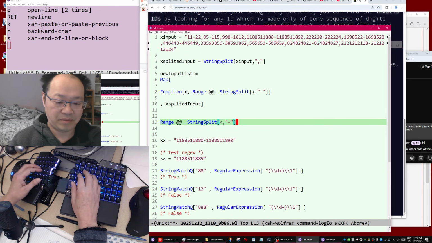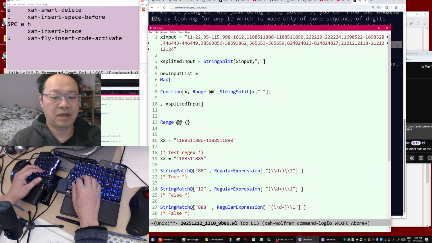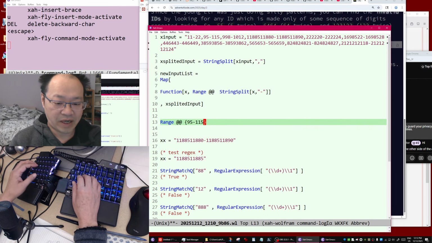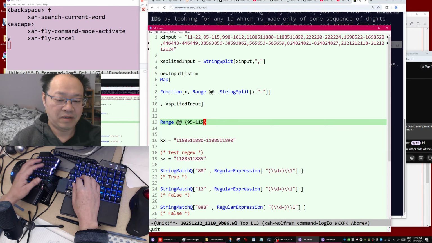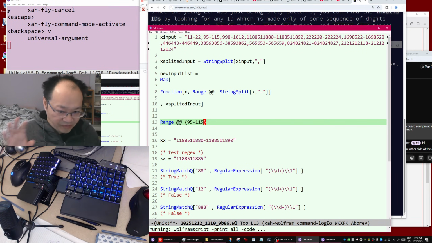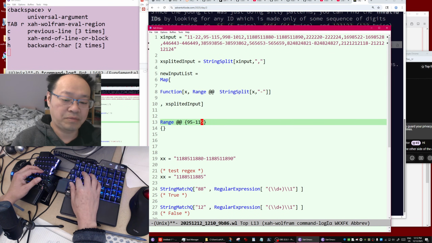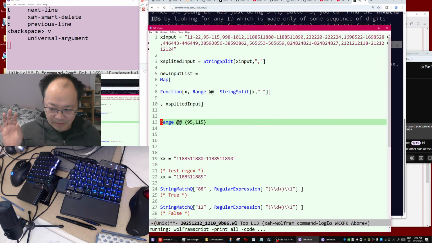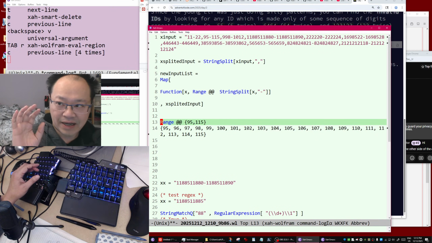So let's say 95 to 115. That's one of the numbers you can see at the top. If you run this, it's going to be a list of 95 to 115. Oh wait, this should be a comma. Okay, run it. You see? So what is that at?